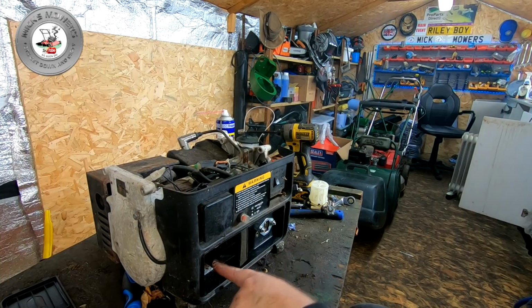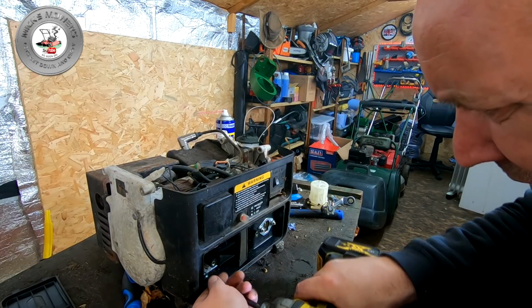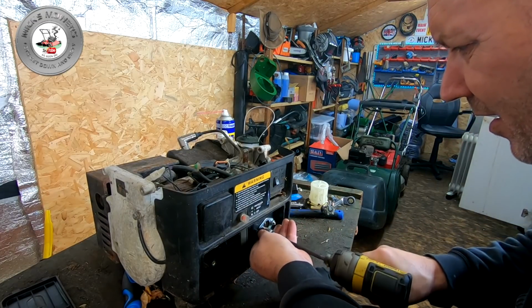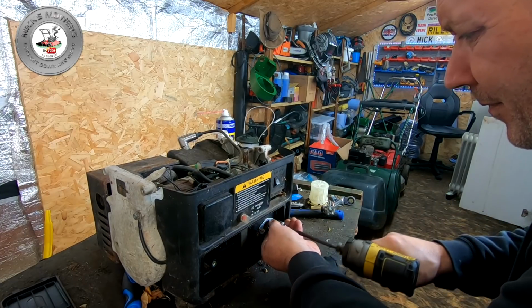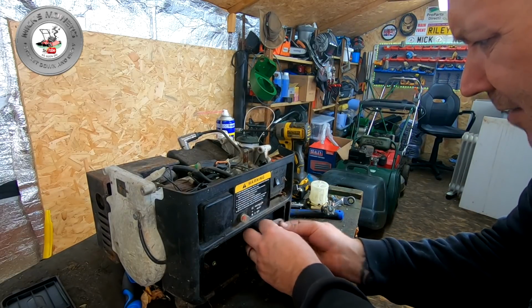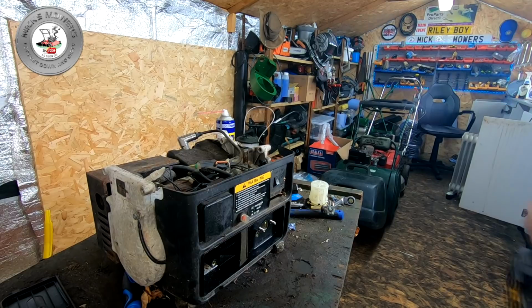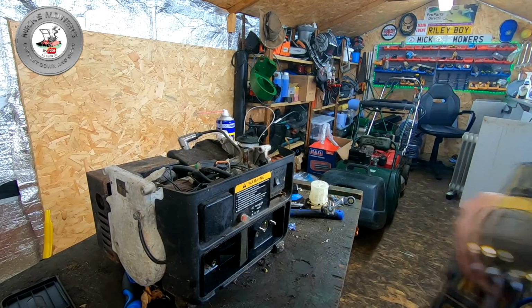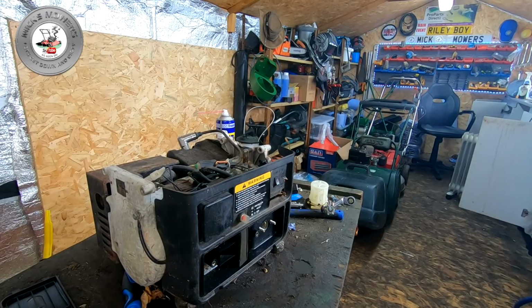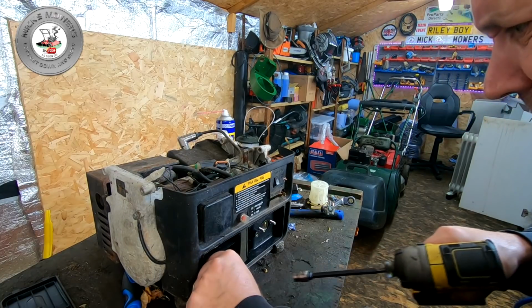Right, just one screw there, missing a screw here, need to find one for that, and that panel comes away. You've then got a couple of what look like 10 mils, one here. Are they 10s? That's a 10, that's a bit bigger. So this one here holds the carburetor on. So take those two off, and then you've got a little plate that comes off with the flat side facing down. And then that could be a 12 in there, possibly. One here. No, that might be 11 then. It's a bit of a weird size. Well, maybe it was a 10. Maybe I couldn't get in there with a 10. There you go. 10mm bolt there.